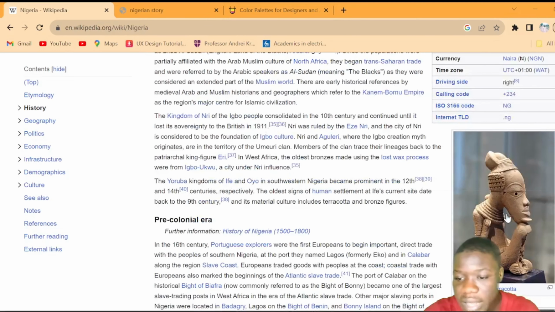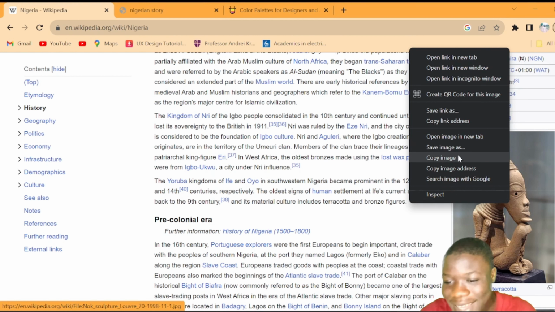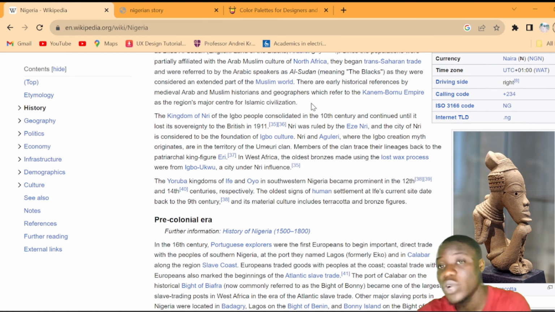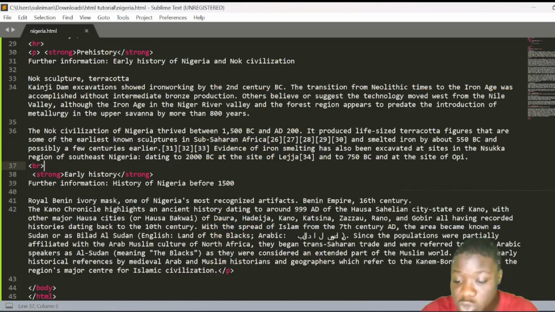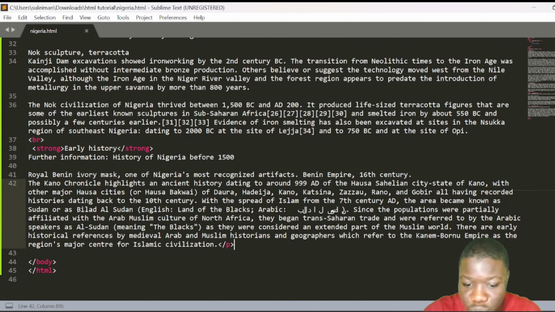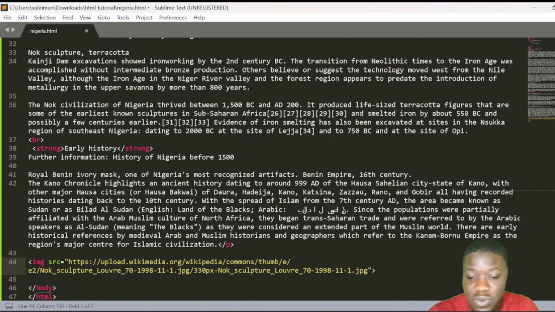So now what we will do is we are going to insert this picture. I don't know what this picture is for, but I'm gonna just copy it. So we're gonna copy the image address, which is the other way you insert your image in your HTML page. So we come here and insert our image after this paragraph. In order to insert our image, we know we will use the image tag with the source, and we put it like this. So you see, this is how you declare it, then we save.